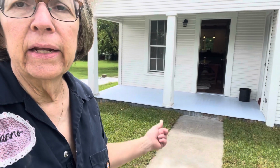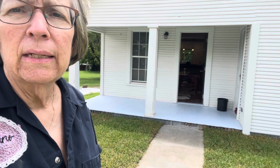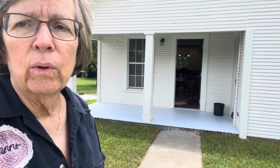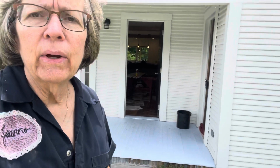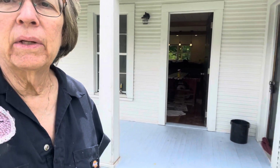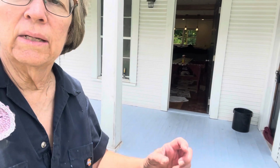Anyway, I painted another coat of paint on my porch. I didn't do the ceiling yet because that requires a ladder. I'm not going to do a ladder yet. Well, I take that back, I climb on the chair all the time, which is probably not very smart. But I just think it looks so much prettier. I need to add some paint to the white part. That's one of my little quick chores I need to do.